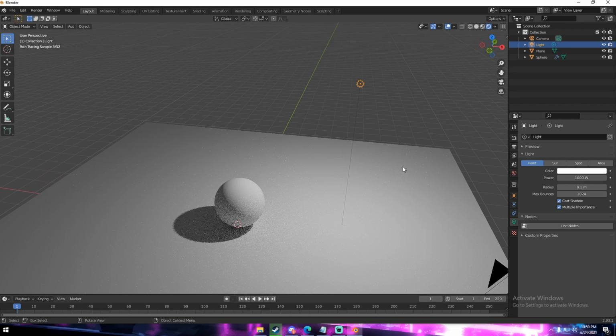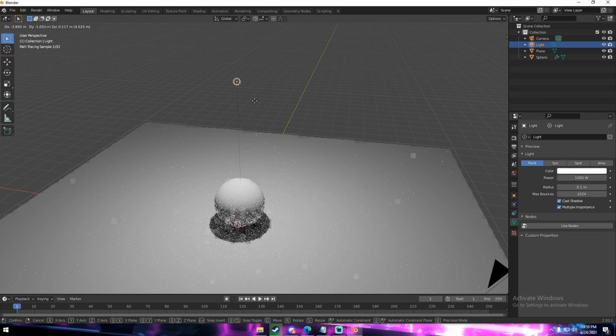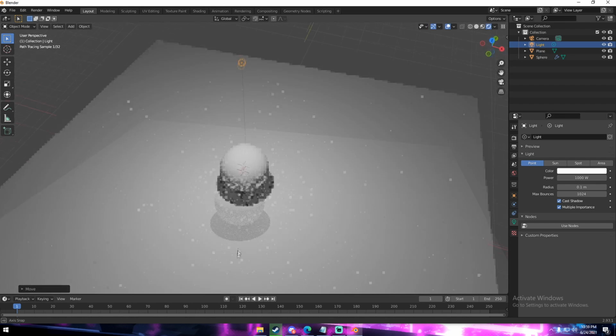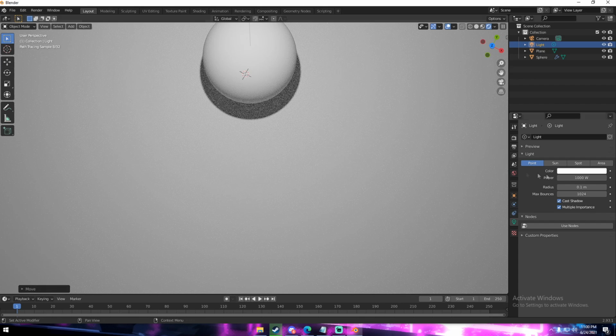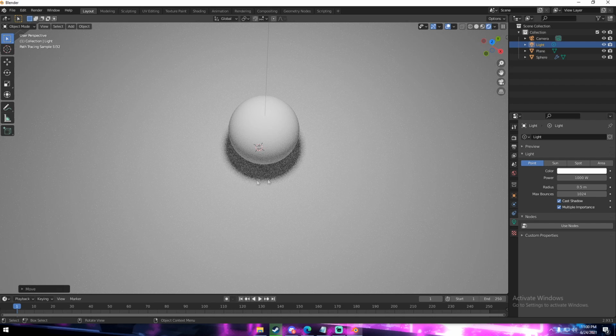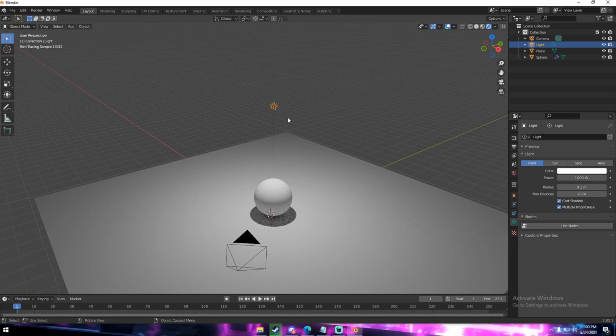It's going to affect how the light is cast on it and how the shadow is cast on it. Like if we move this around to the very top, the shadow is going to be very, very harsh, just under it. But if we increase the radius again, we can see that the shadow gets softer. So that's the point light.